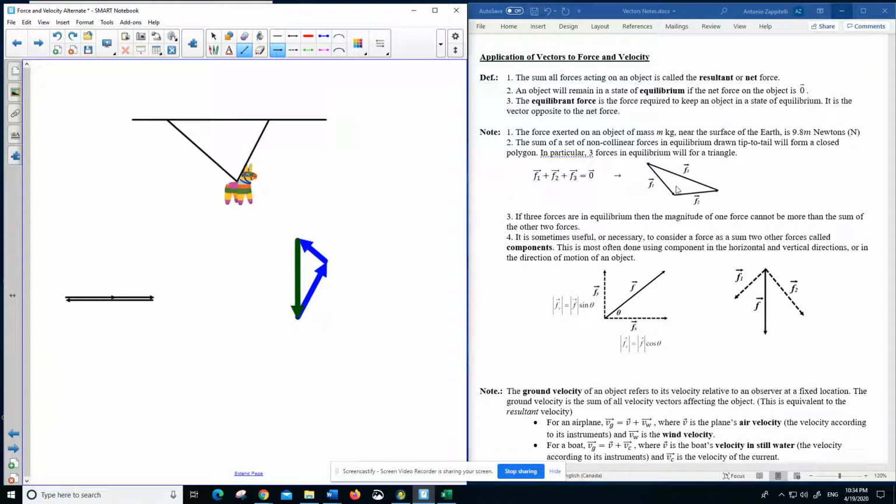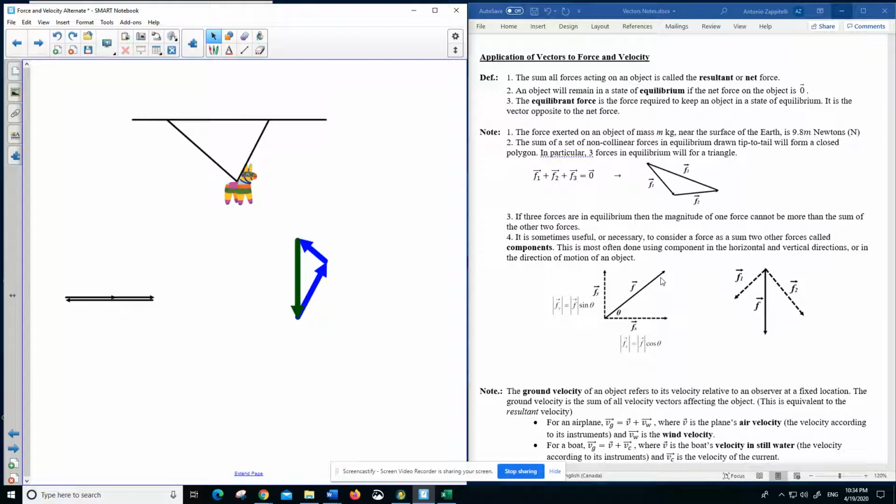All right, another thing that sometimes comes into play when we're dealing with forces is that sometimes it's useful to take a force and break it up as the sum of two perpendicular forces. Okay, so let's see what we have here. We have this force that's going in this direction. Look what we've done. We've taken this force, which we'll call in the x direction, and if you take this here and move it, you see that the horizontal force plus the vertical force gives you the vector representing the total force.